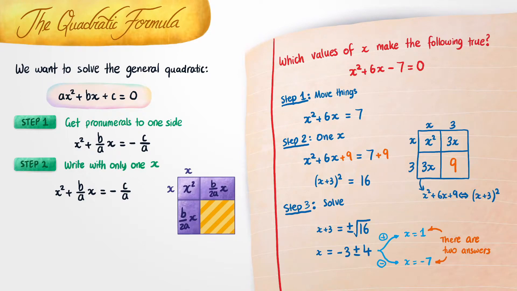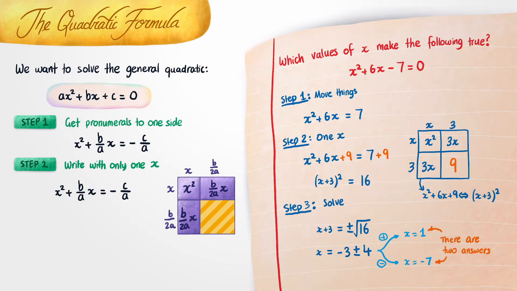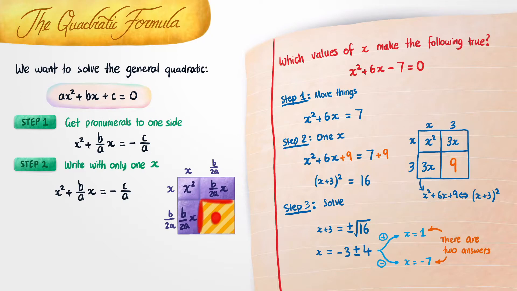We can also write b on 2a times x as b on 2a all times x. That means the only way we could have gotten this square is if one side is x, then the other side must be b on 2a. The same thing goes for the other side: b on 2a times x. And finally, the square that we were missing is going to be b on 2a times b on 2a, which is the same thing as b squared on 4a squared. So to complete this square, we have to add b squared on 4a squared.